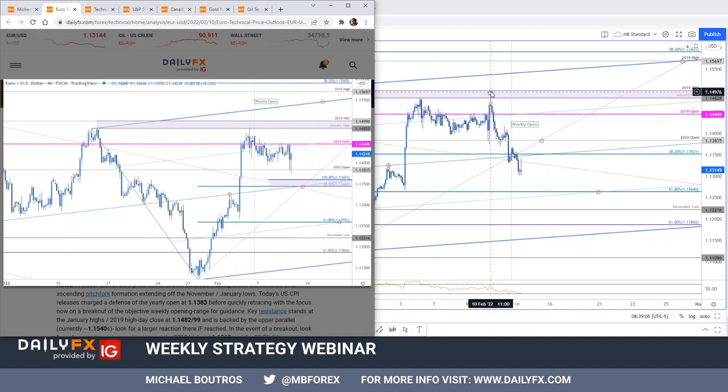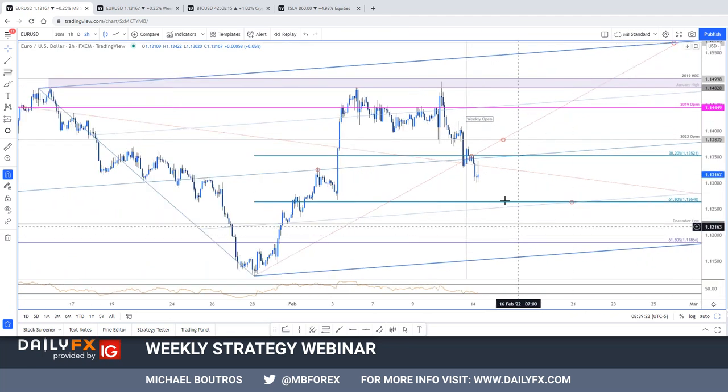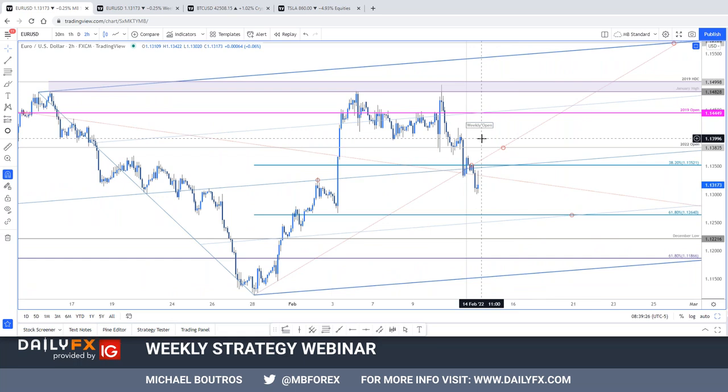The new 38.2% for that new high is why it's up a couple of ticks there. Next level down is that 112.64 level, same level we're looking at on the daily chart, same level we were looking at on the weekly chart. So focus heading to the start of the week, start of the trade session, not a trade recommendation from DailyFX or IG, just my humble opinion: risk is lower, sub 113.50, looking for support into 112.64. That's the game plan here for euro. Looking for support, looking for a low early in the week.